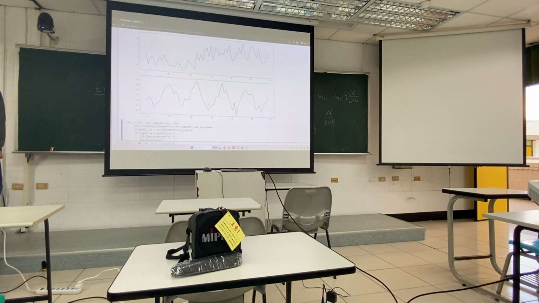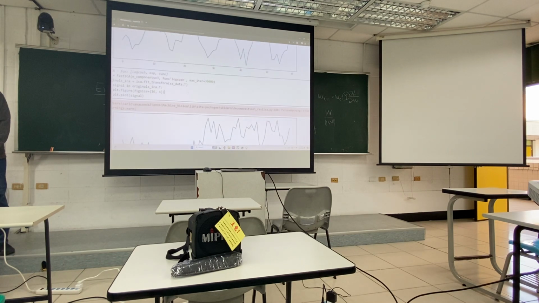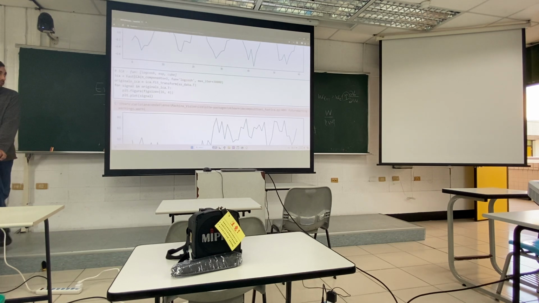Right? That's it. For the ICA, we need 3 arguments. It's called FastICA, the number of components, of course. The function you are going to use as a negentropy approximation. We can use logcosh, exponential, and cube. And the number of iterations, because remember, FastICA is an iterative process, so we need to set it.